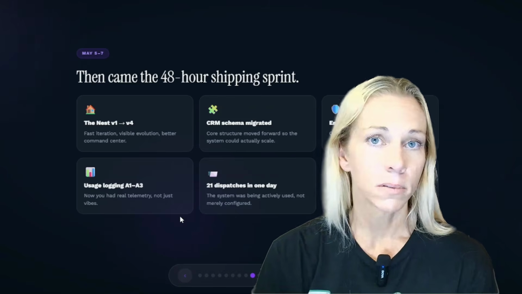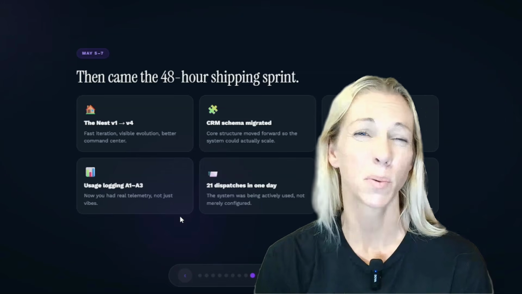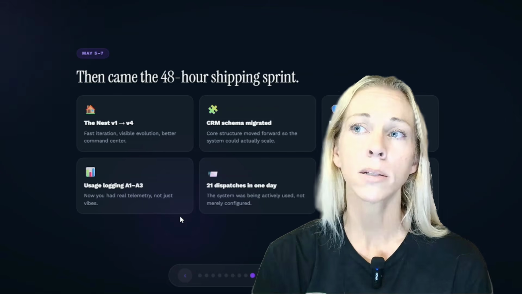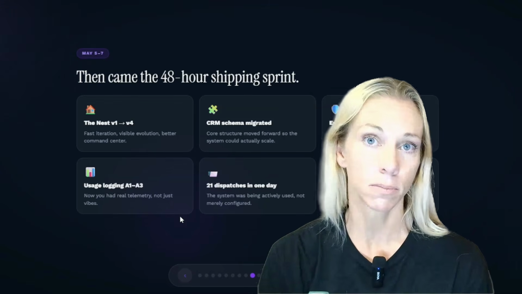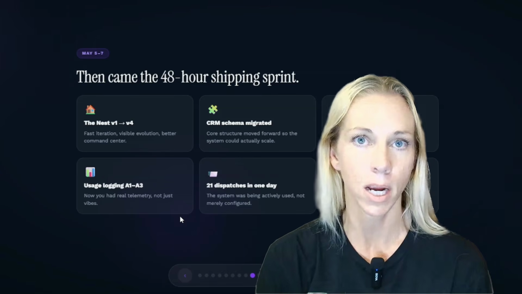Same thing with this. You could have the most perfect plan in the world, and the perfect plan is probably going to be pretty boring for most people. Think about what is going to make this fun for you. What's going to make you want to open this up and interact with it every day?